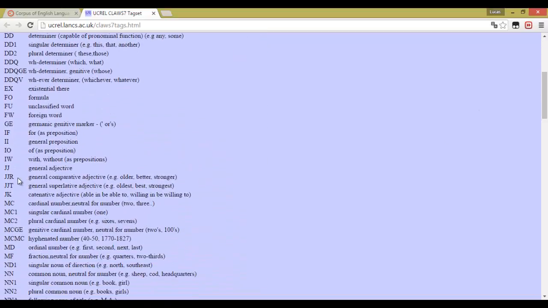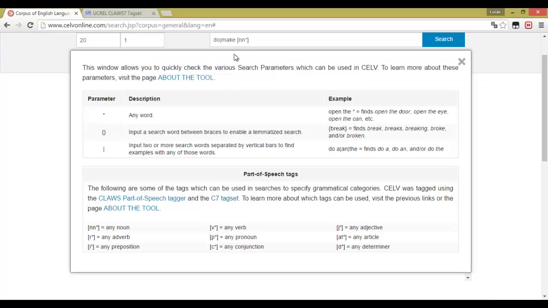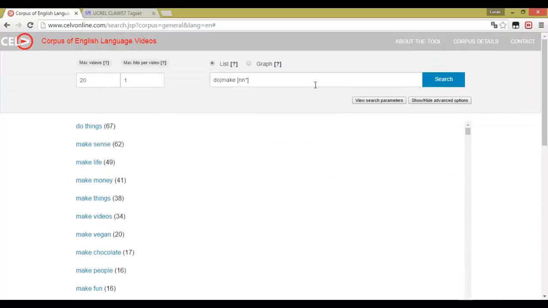This list shows, for example, that the specific tag for comparative adjectives is JJR, and the specific tag for superlative adjectives is JJT. These tags can be used in SELF if inserted inside square brackets. Searching for JJR inside square brackets will produce a list of all comparative adjectives found in the corpus in descending order of frequency.